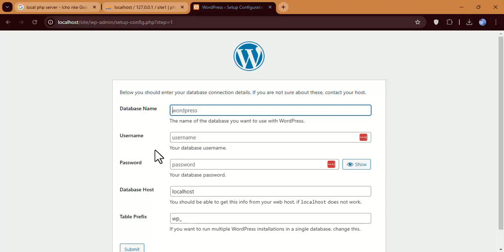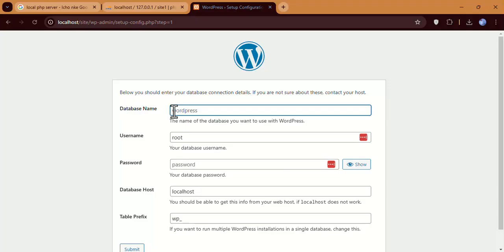The reason why we didn't set up the other ones like the username, password, and all that is that localhost or XAMPP comes with privileges for root admins. So whenever we talk about root admin, it actually means that when we come to this database username, we are going to just type root, and for the password we are going to leave it empty.